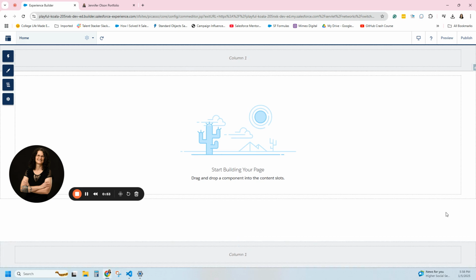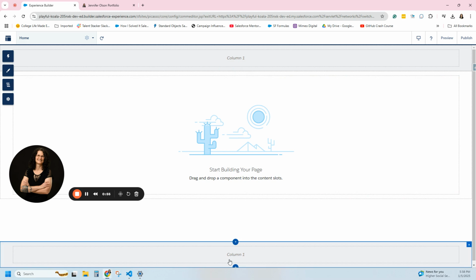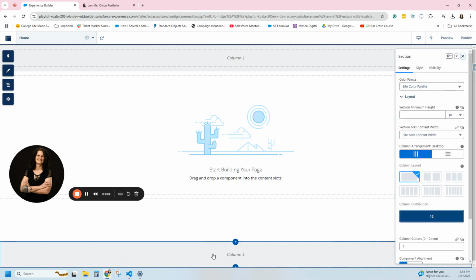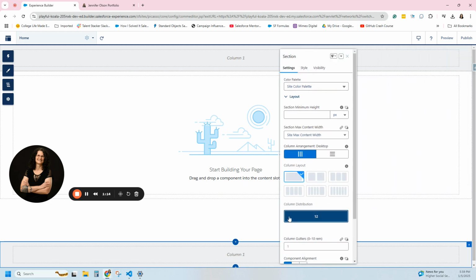Okay, so the first thing you want to do is go to your footer when you're ready. Make sure you've styled it ahead of time so you know what you're doing. You're going to click on that. And when I click on that, that brings me to this section, because this is considered a section. So some things you should know is that a section has 12 parts. So if you look to the right, let me move this section component over. You're working with 12 sections or 12 spaces. So you kind of have to imagine in your mind if this was divided in 12, okay?